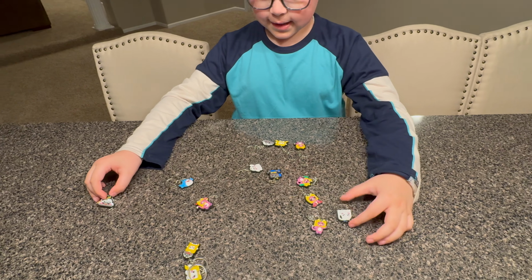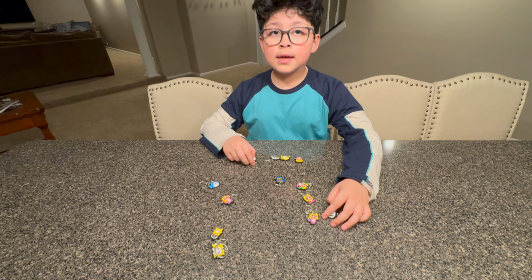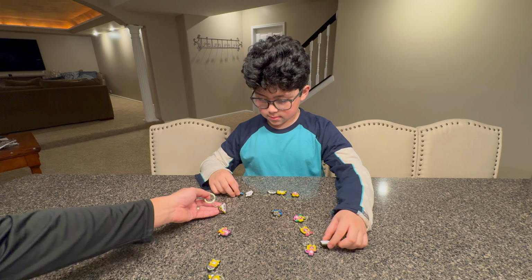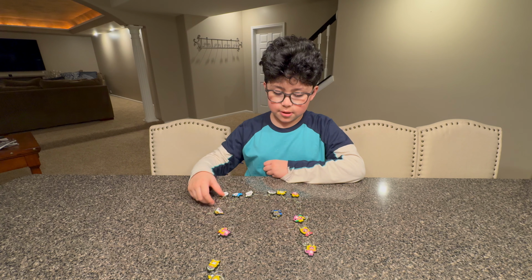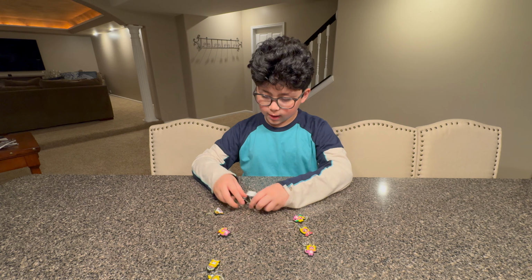And guys, I think they forgot to add candy, but it's okay. I'm more happy with what I've got. Oh no, look, this is Rocky and he's got Sticky in there. That's part of the baby collection. That's right. Look at all of these. Now I can hang them wherever I go.